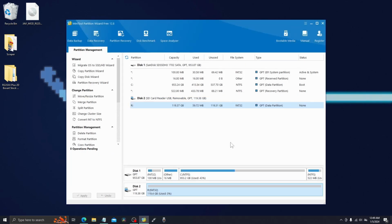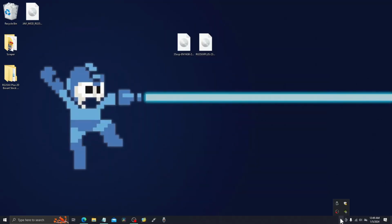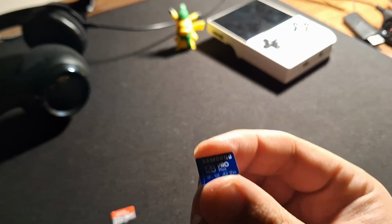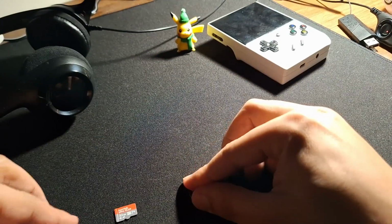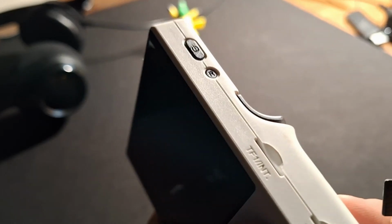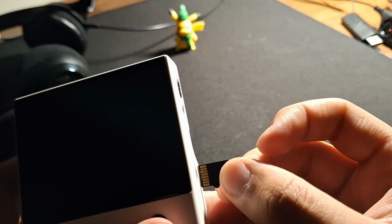Okay, and now we're ready to go. So now you can safely eject your second SD card. Okay, so you finished flashing the stock OS onto your 32 gigabyte SD card, and you've also formatted your other SD card to FAT32. So now all you're going to want to do is take the smaller SD card, and then in here you'll see TF1 INT, insert it this way.